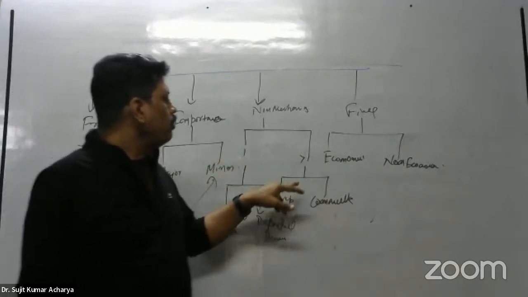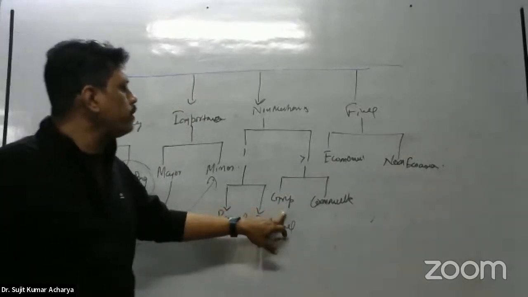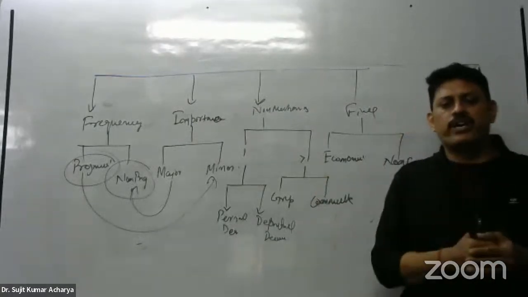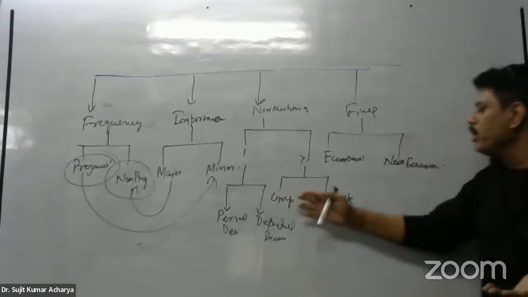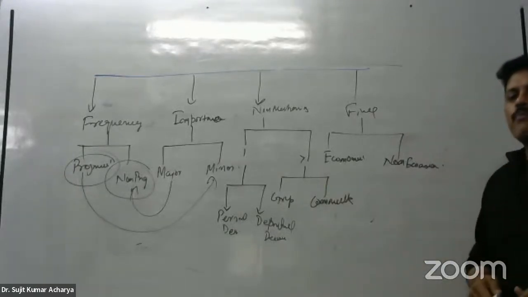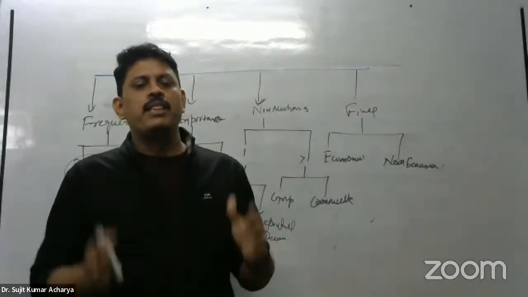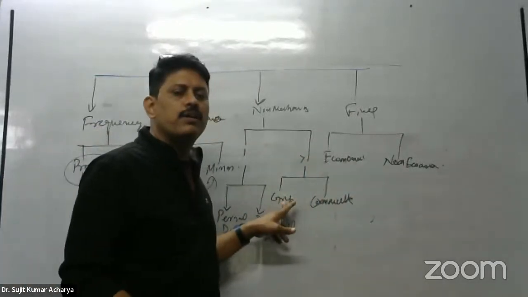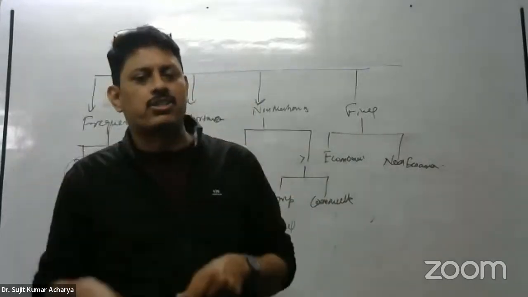Now decisions can also be taken from the number of members point of view: group decision and committee decision. There is a confusion about how these two are different. More than one member is involved, but how do we form a group and how do we form a committee? Usually it is believed that when the members, just mind the words, are from the same department, that is your group decision. When we are forming a committee, we involve outsiders, some specialized people.